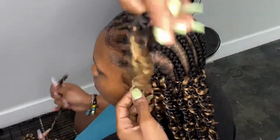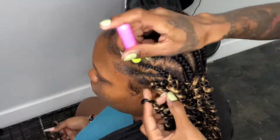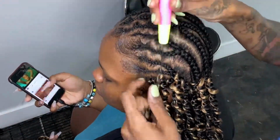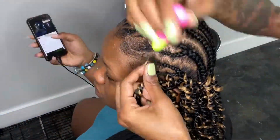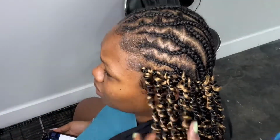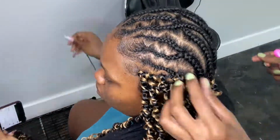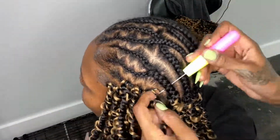Wow. And you can see the color, once it started getting installed, the color of the twist really looks cute, because the 1B looked like her natural hair, as if she had did passion twist with just 27 color hair. So it ended out really cute. I don't know if I explained that right, but it ended out really cute.